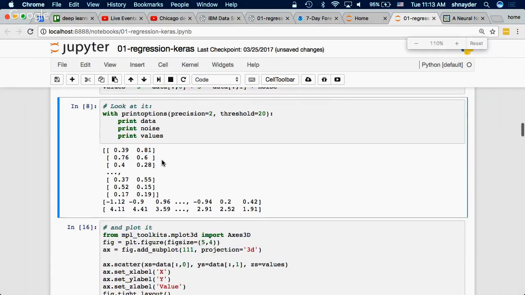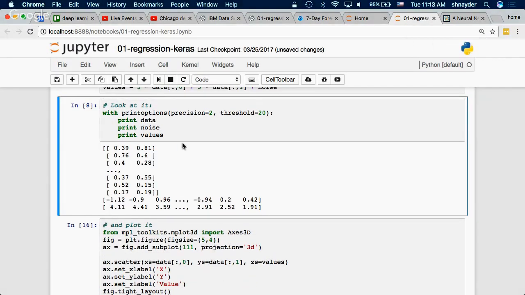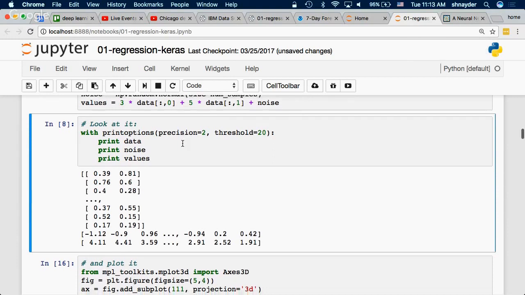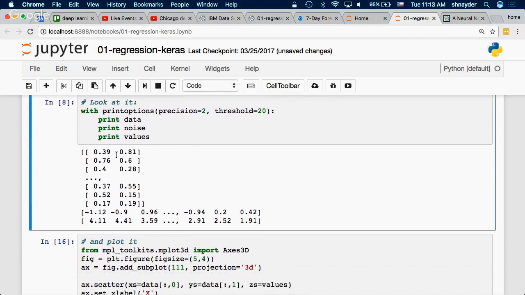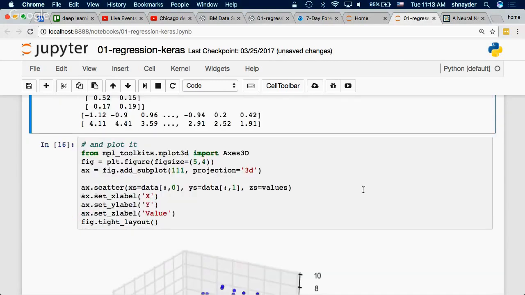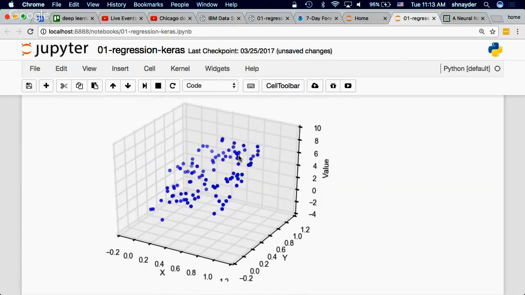Did this become small again? It's okay. Yeah, right. So we have a bunch of numbers, inputs, outputs. I'm going to try to predict that. First, plot it just to look at it. So we can see it's in a plane, which is what we expect. It's a little bit noisy, which is also what we expect.